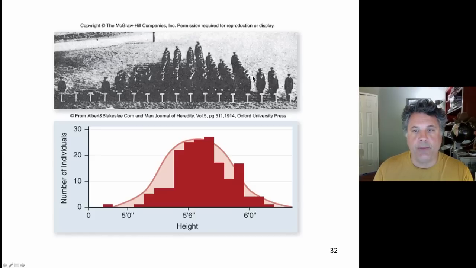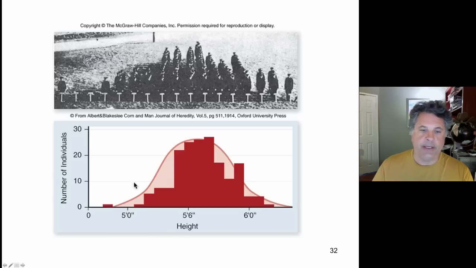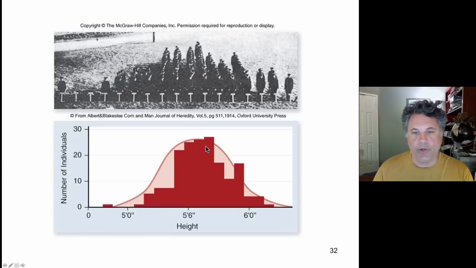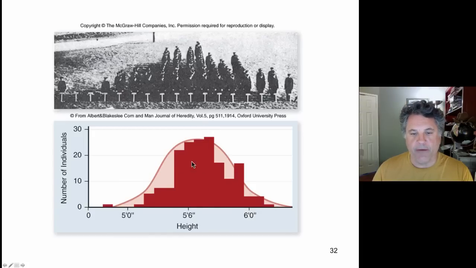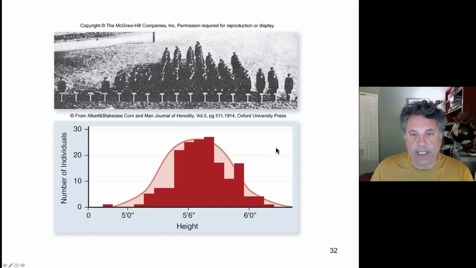For example, let's take human height. Here's an assemblage of humans aligned according to various categories of height, and here they are plotted out in a histogram — height versus the number of individuals — and we get a somewhat normal curve. If you were to increase the sample size substantially, you would get a nice smooth normal curve with a mean a little above five feet six inches with a distribution of two tails around that mean. So human height can't be divided into simply tall or short with simple alleles governing that.